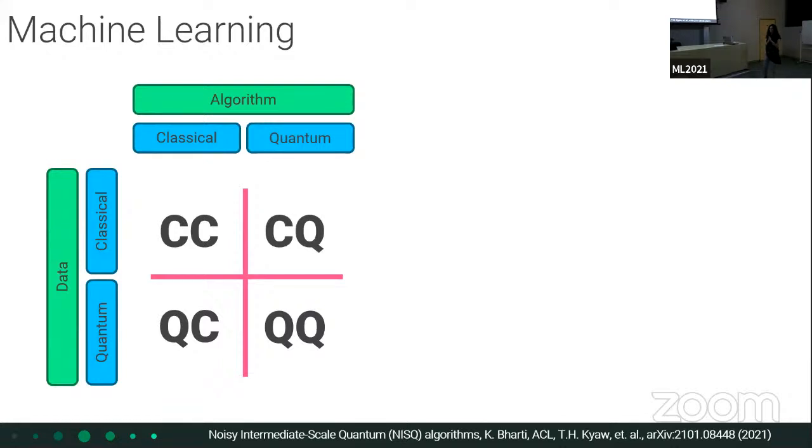So we have two things here. Is your algorithm classical or quantum? Is your data classical or quantum? So depending on that, you have these four possibilities. And what I define as quantum machine learning, but this is a personal opinion, is this part here. So my algorithm is quantum, no matter what the data are. Some other researchers also call quantum machine learning having quantum data and using a machine learning model that is classical. It's just another definition. But just to be clear of what I'm talking about in the next slides, the algorithm is always quantum, okay?